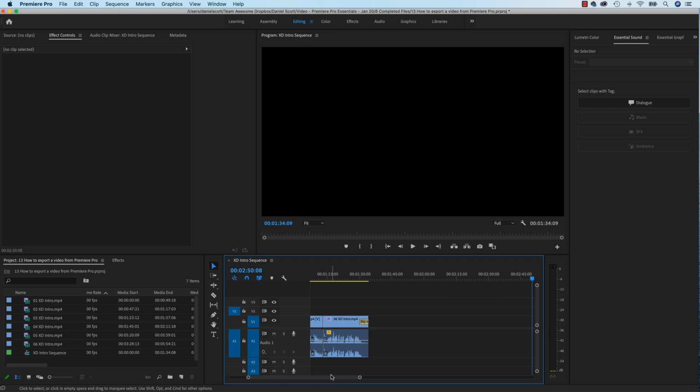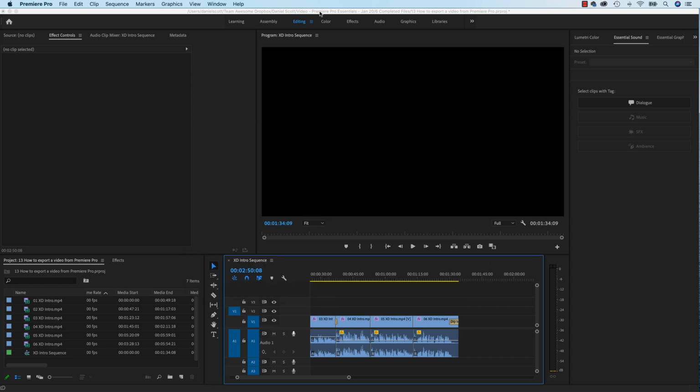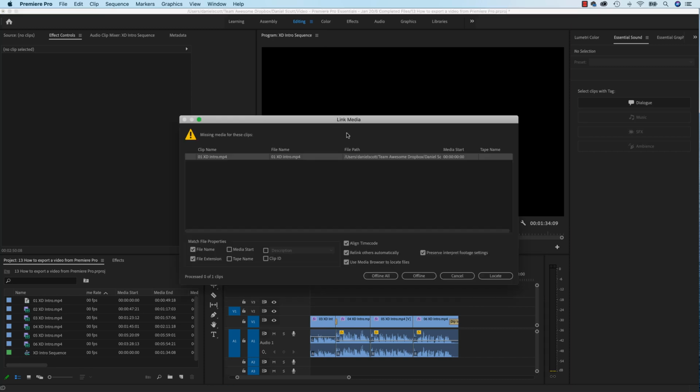Next issue is renaming stuff. You're going to record it, and it's going to come through as whatever your camera records it in, and you want to name it nicely. So let's say I go in here and I need to call this one V1. The same problem's going to happen here. It's going to freak out, the red window's going to appear back here, and it's going to say, what would you like to do? You can do it from here, or let's say you do offline it.